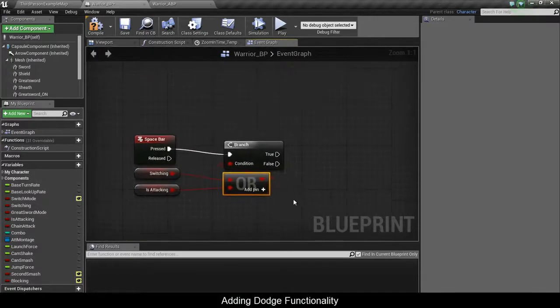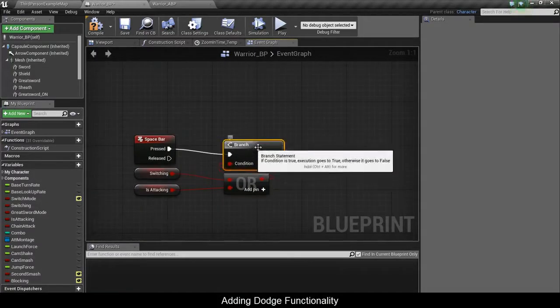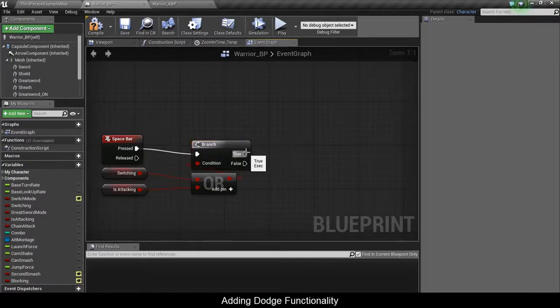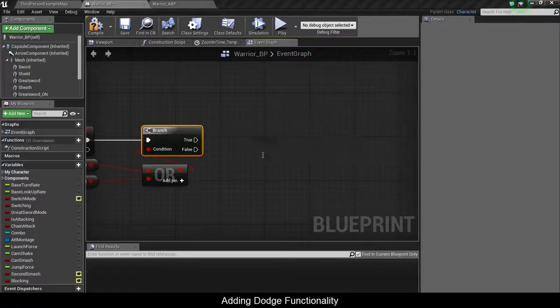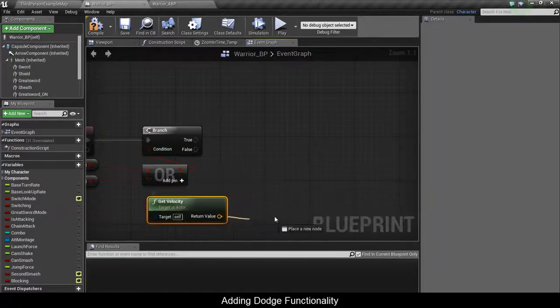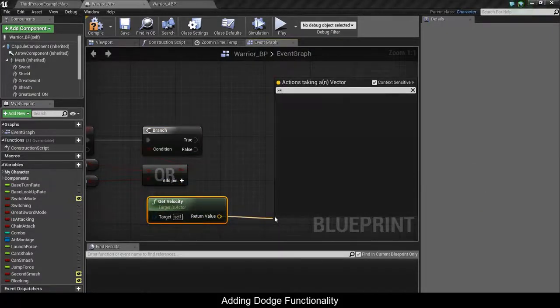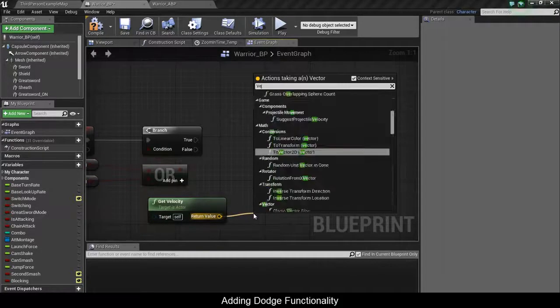And while I'm blocking, I'm going to leave the dodge on. So what's going to happen after is I'm going to get velocity. And if my velocity is greater than or equal to, oh wait, first we need vector length.